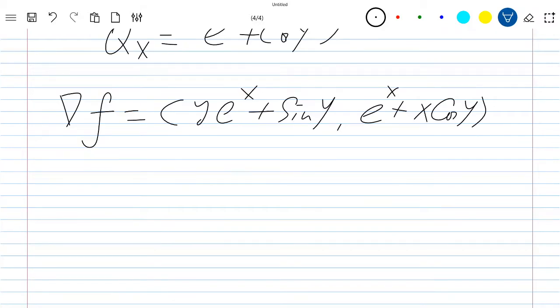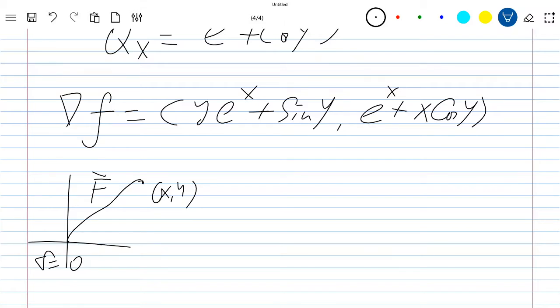And as I said earlier, we can just choose the origin and choose f to be 0 there. Then for any other point, we can choose an arbitrary path to integrate along, to get an f there. But we don't have to be so random. We can just go first along x, then along y, right? So let's find f(x, y).